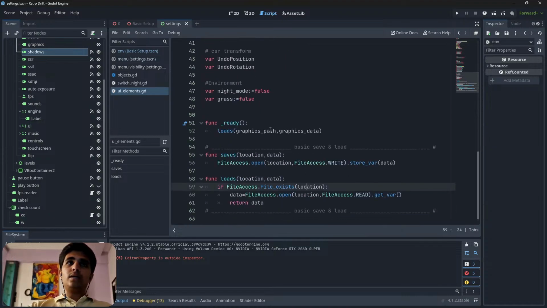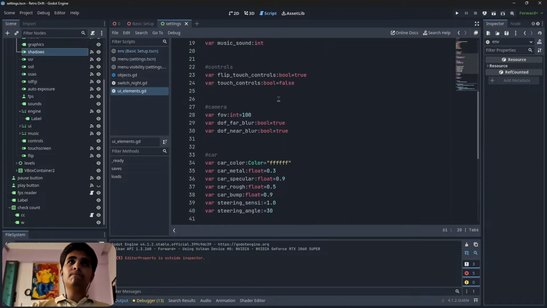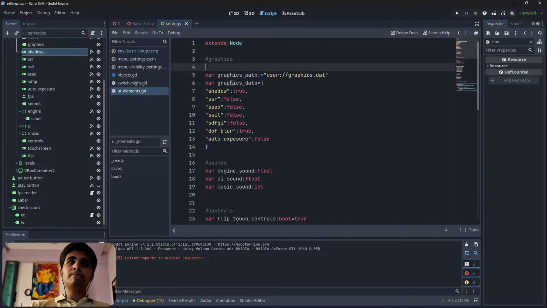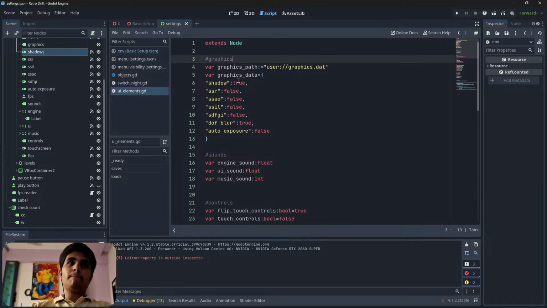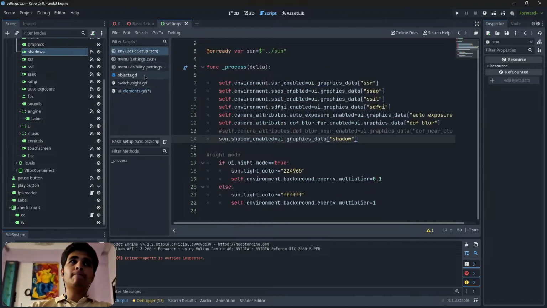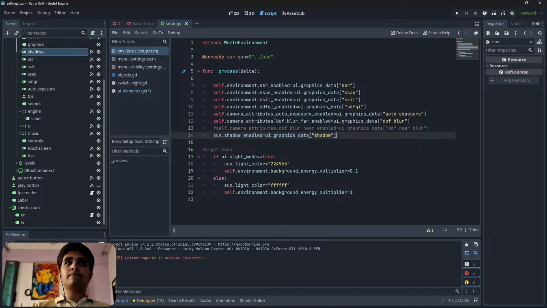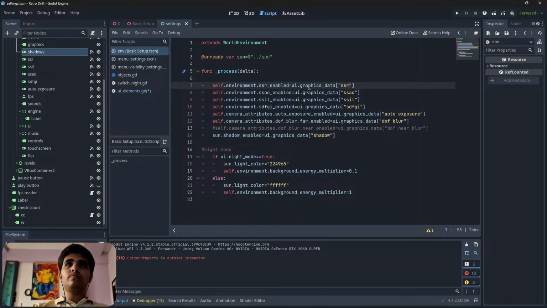I mean, the data is loading here, but after loading it, okay, nothing is wrong here.